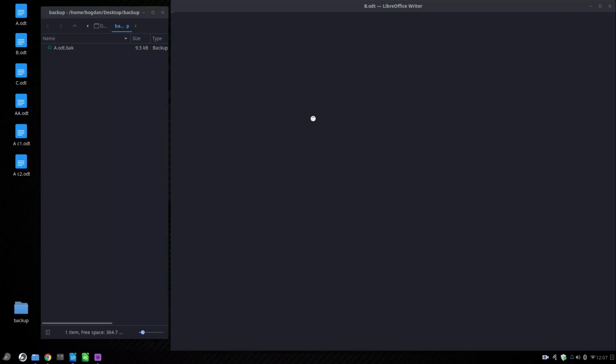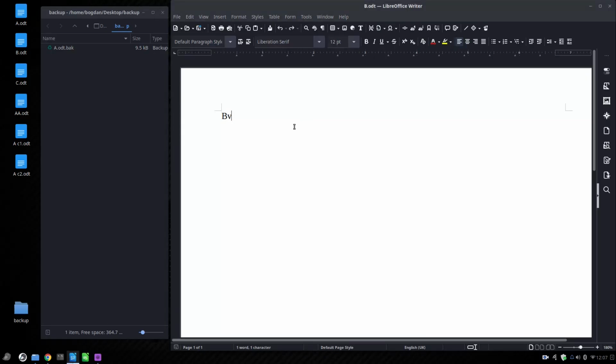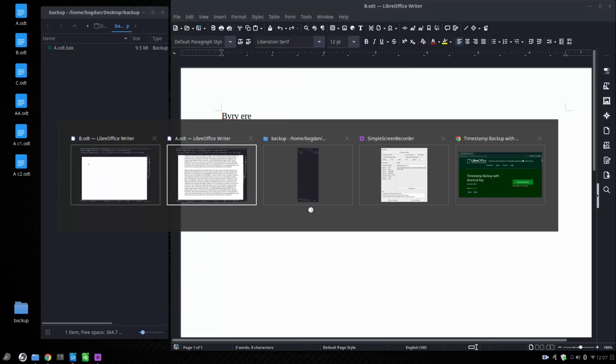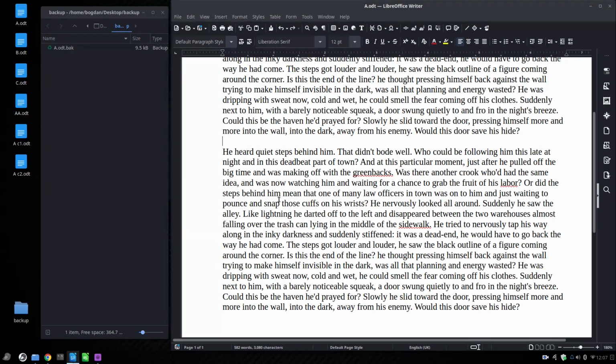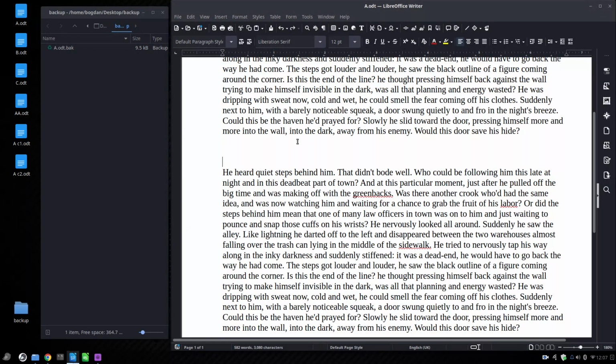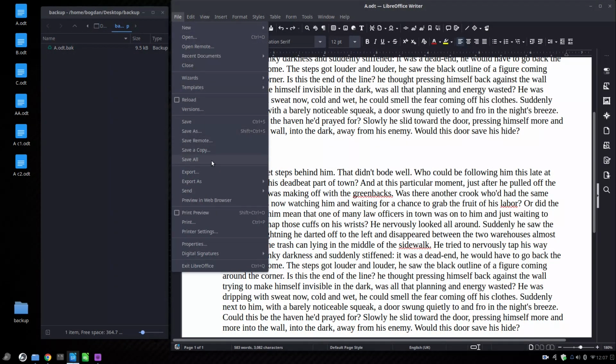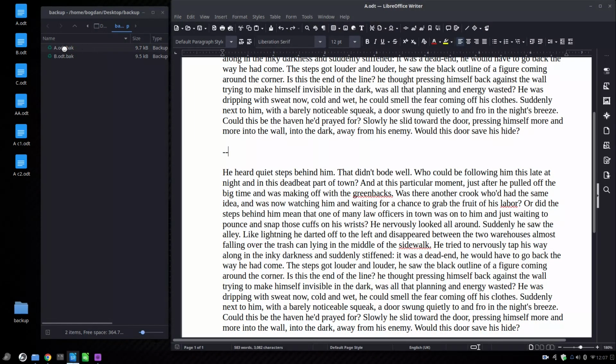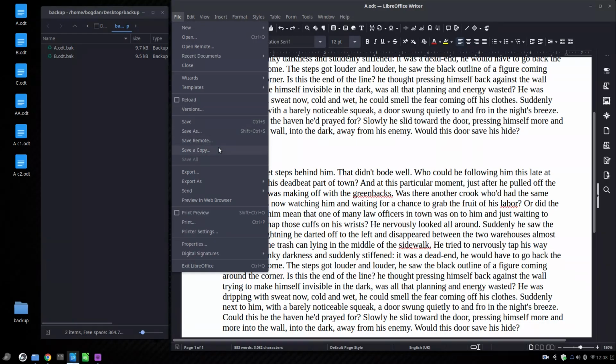Now if I'm opening also the B file and editing something and open the A file, already open here and I made a change. If I go to save all, you can see A and B were saved. So this is what is doing save all.